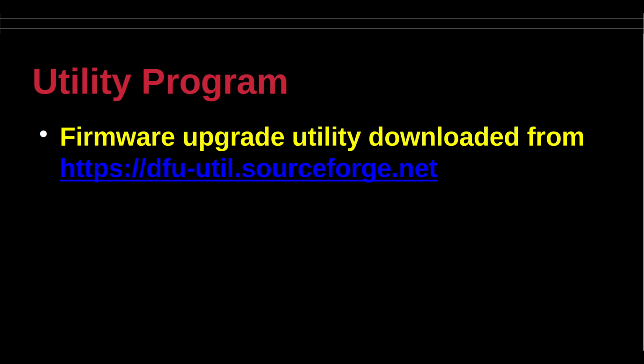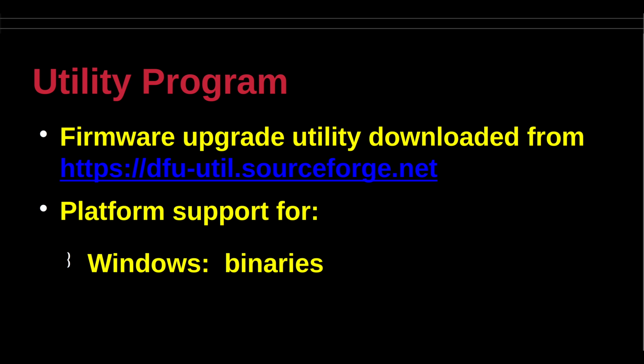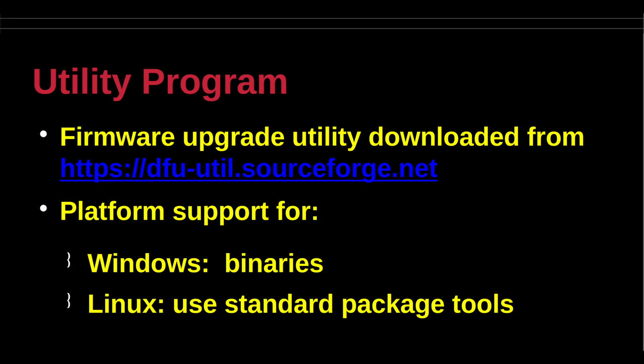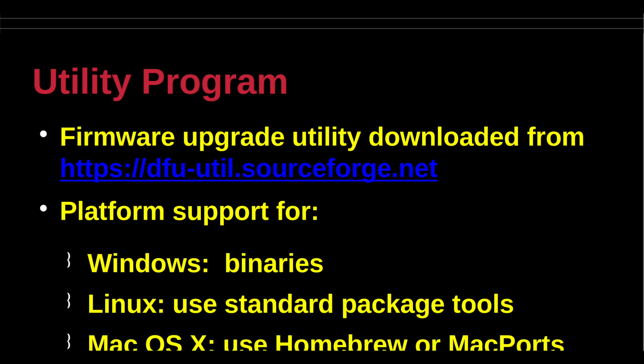The utility program dfu-util transfers the firmware from the desktop to the GIGA. Download the utility program from the SourceForge site noted on the slide. Always use the published checksum to ensure that the utility program has not been tampered with. This check is generally neglected by casual users, but that is not a good practice. Make an effort to understand and perform the checksum validation. Make it an integral part of your download operations.